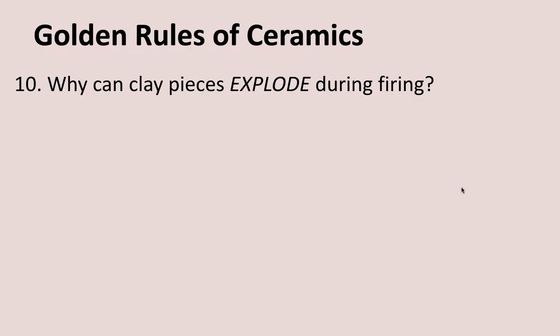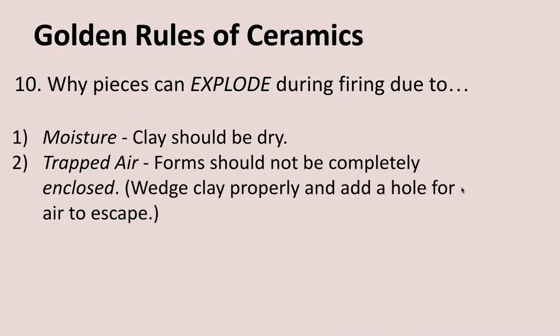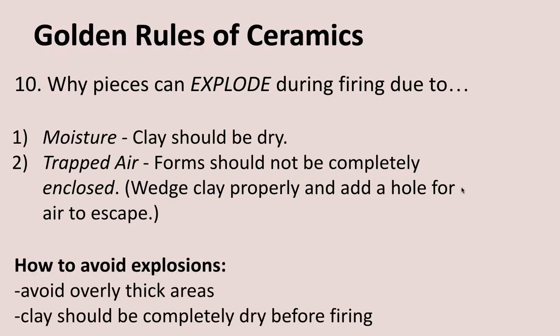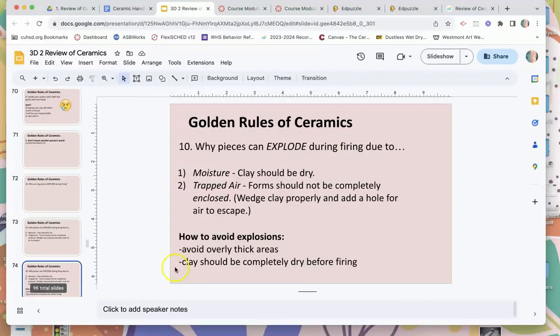And number 10, why can clay pieces explode during firing? Hint, can. They might not explode, but they can. So there's 2 reasons. The first one is moisture, because that means the clay should be dry. The second reason is trapped air. So if there's any trapped air, it's going to explode because that air heats up, it needs to escape. So how do we avoid those explosions? Well, we avoid having overly thick areas in our projects, and we just want to make sure that the clay is completely dry before firing.